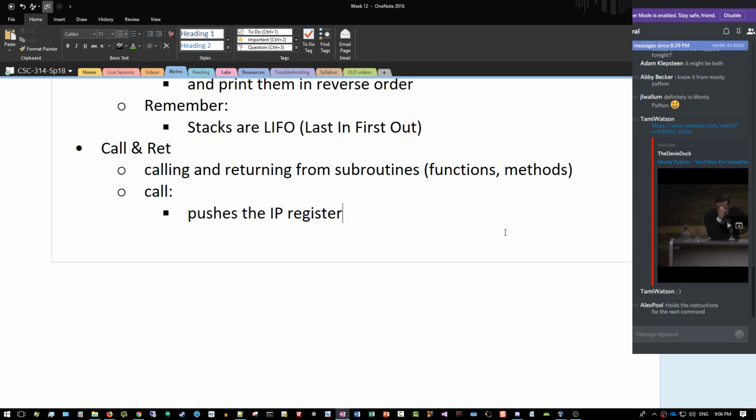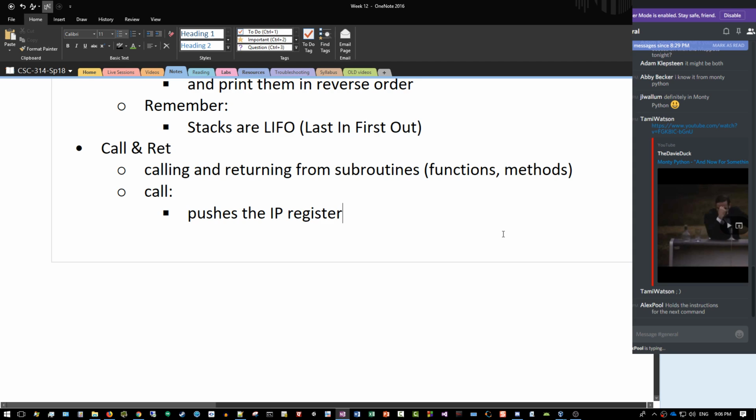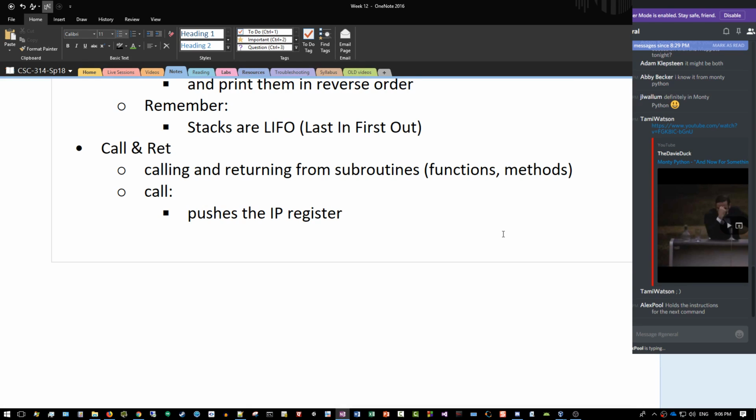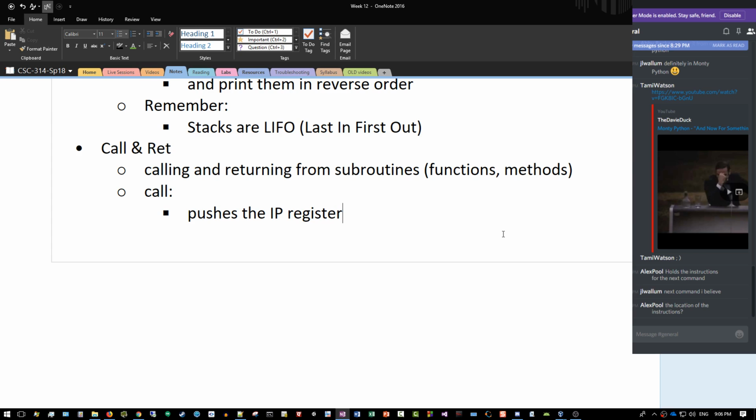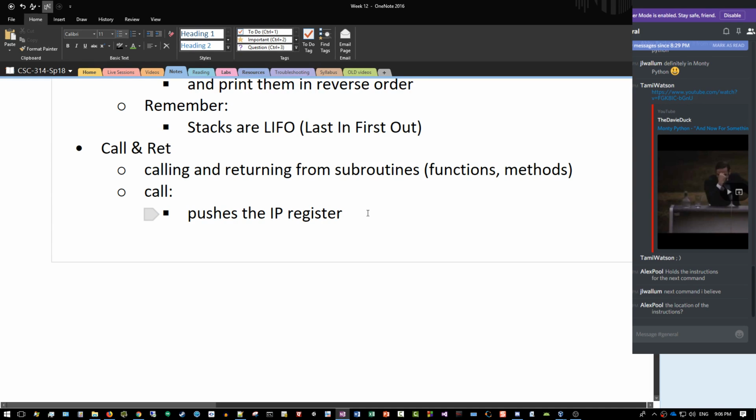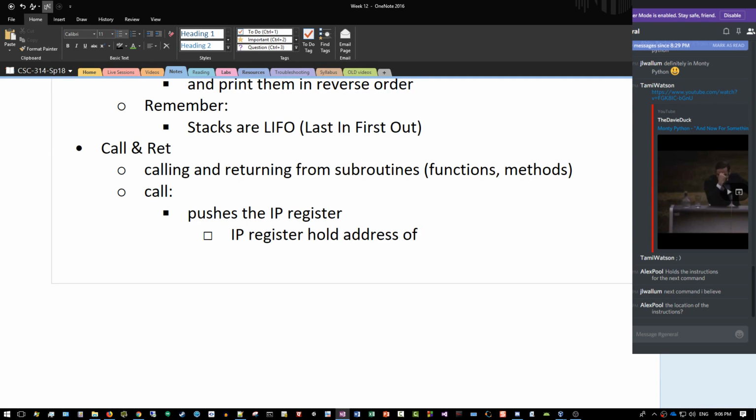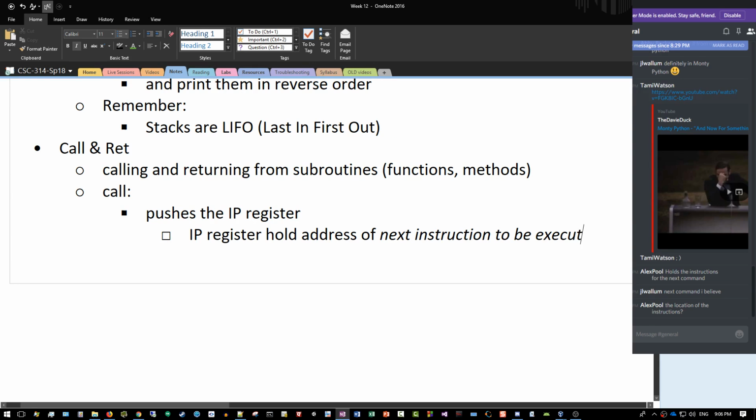Well, no, it doesn't hold the instructions. Let's be more specific. It holds the what? It's the location of the instructions. The IP register holds the address of the next instruction to be executed at all times.